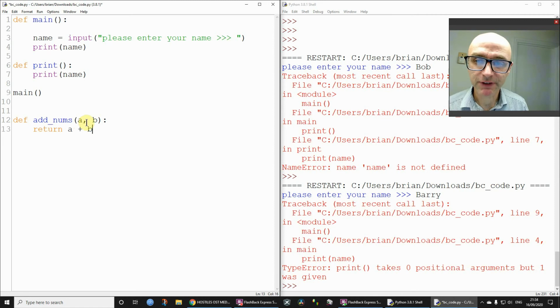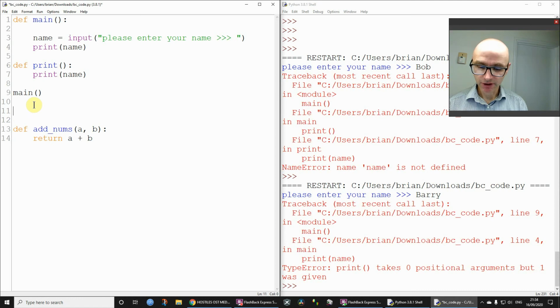We give it two numbers, we call add nums, and we could do something like this: add nums 2, 4, or whatever you want. Okay, so it's going to call the add nums function, and it's passing 2 by value. So 2 is going to be placed in A, and 4 is going to be placed in B, and it's going to return 2 plus 4. Okay, so straightforward so far.